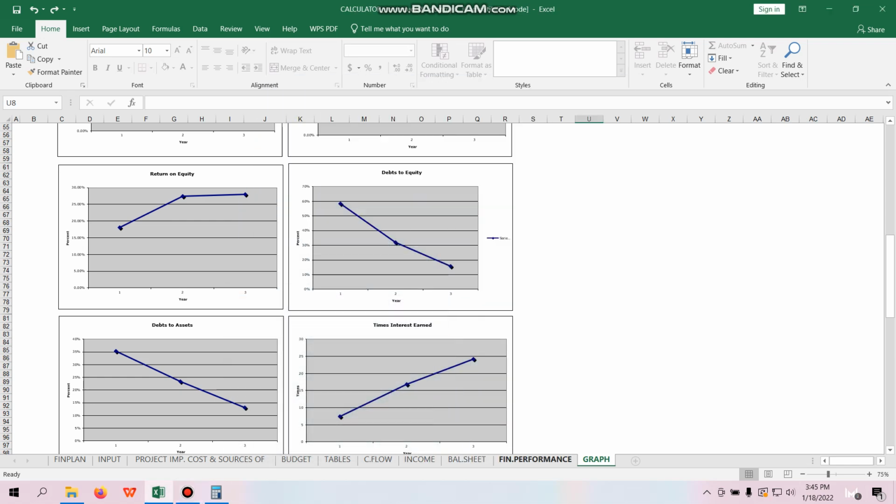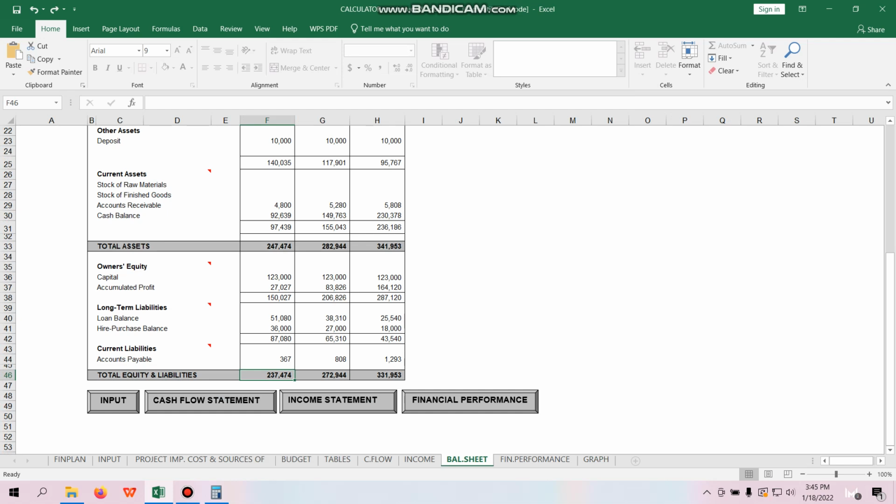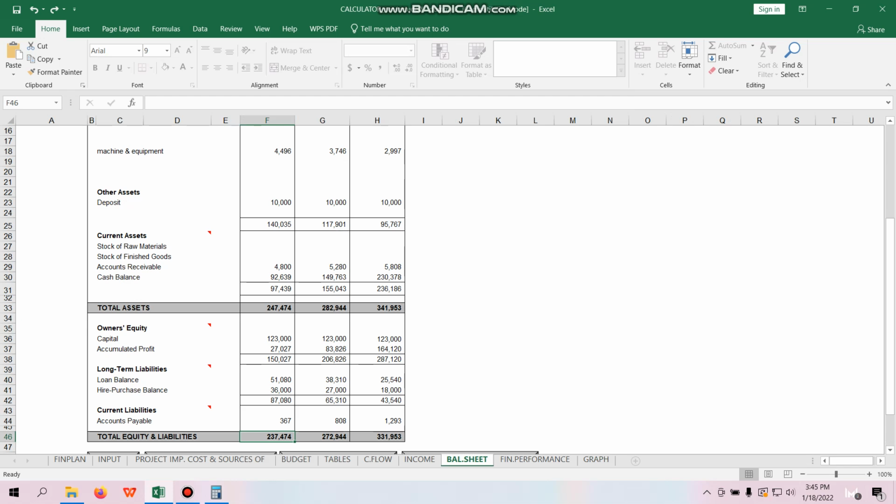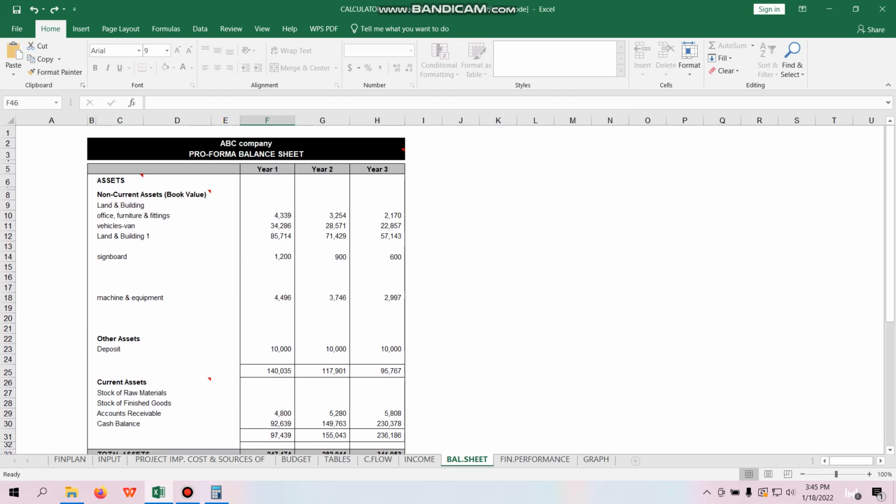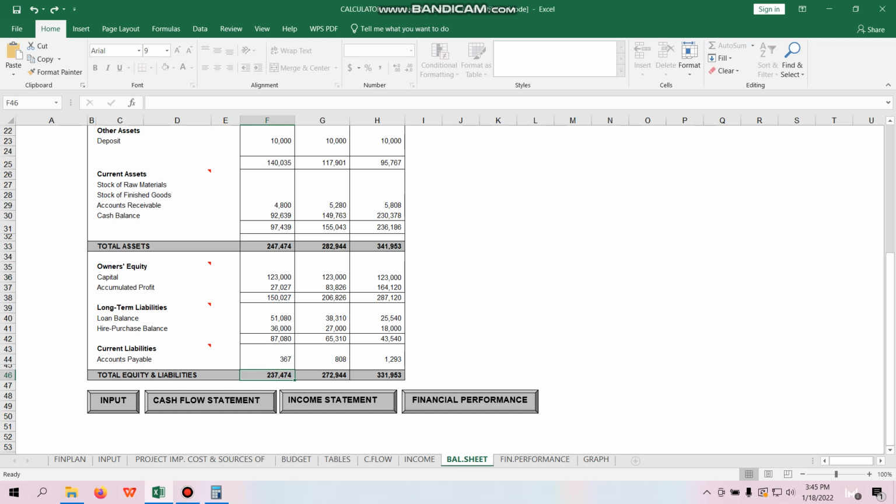So the only missing thing that we have here is the balance sheet. We could not find the balance between these two. In fact, it seems that we lose some value here. I guess I'm not too strict with that. But if you can find the reason why you lose that 10,000, let me know, so that we can work on the things together. I think the rest of the calculations are all correct. But one missing piece here is we cannot find the balance between the total asset and the total liability.